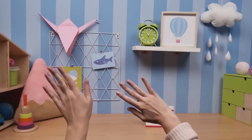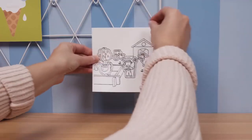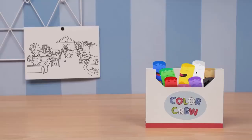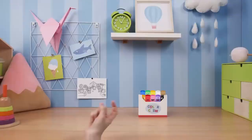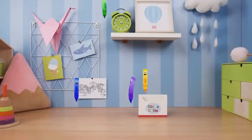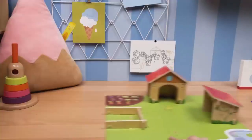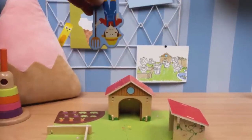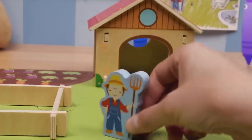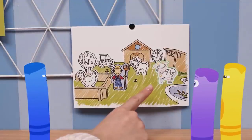Hello. Farm. Color crew. Come on out. Farm. Farmer. Now it's your turn, color crew. Cow.